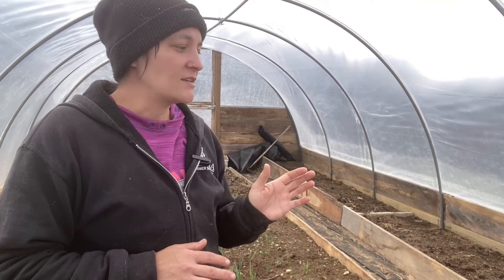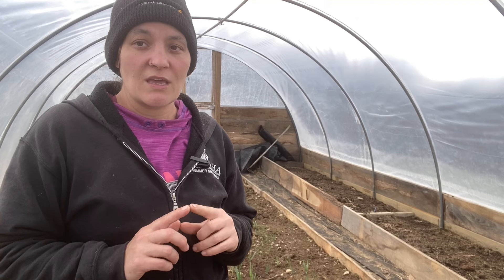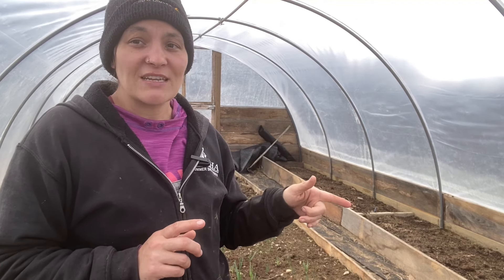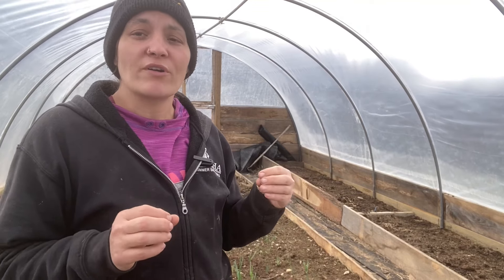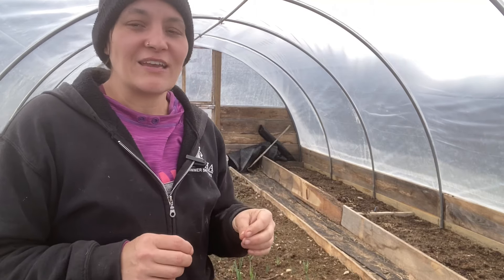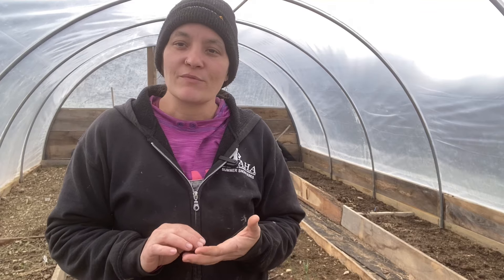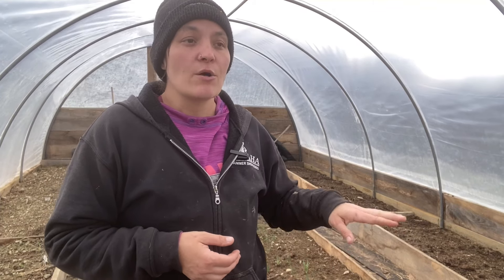That's why I wanted to get in here early and plant things now. Once I seed-start my peppers — which I'm doing this week — and I come in here to plant them, if they don't grow and they die, a small part of my insides will die as well. I am so married to the assortment of peppers and tomatoes I grow every year. If my peppers died I'm not sure how I would handle it. I love my peppers and my variety, so I'm not planting all of my peppers in here.